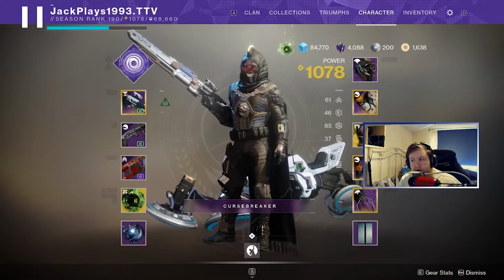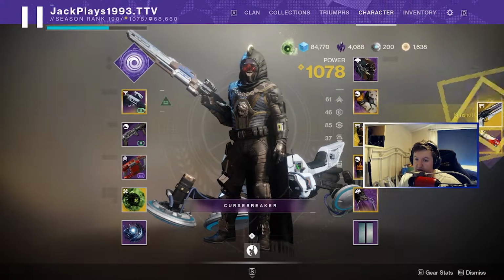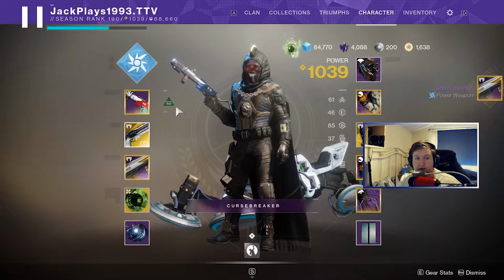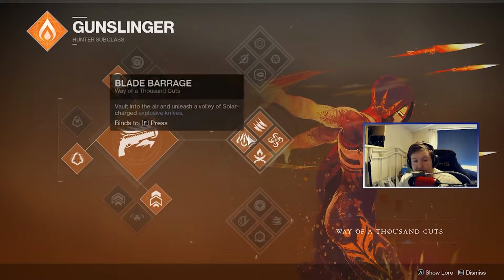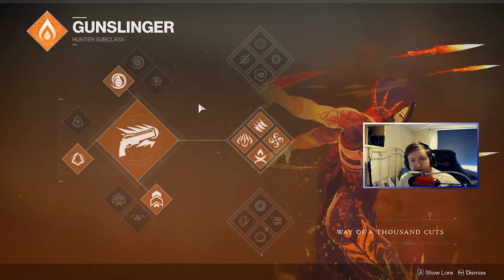So, the weapons I'm going to be using this week are the Mountaintop, Sunshot, and Sins of the Past. Okay, that's actually a good loadout, so I should be okay. And the subclass I'm using is the Blade Barrage Gunslinger with Incendiary Grenade. So let's see how we get on.